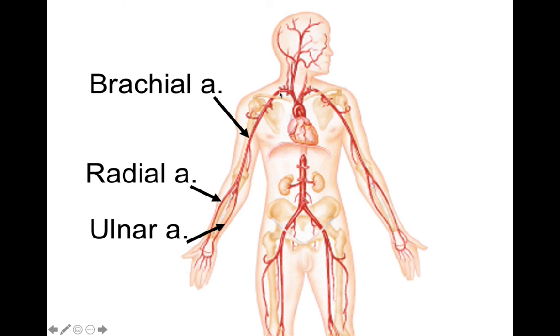Off the subclavian artery, we're going to transition through the axillary artery and eventually into the brachial artery. But as the brachial artery continues down the arm, this vessel will eventually bifurcate into the radial artery, which passes next to the radius, and the ulnar artery, which will pass near the ulna. We can see many of the other vessels that we've learned in this class, including the celiac artery, the superior mesenteric artery, our renal arteries, the inferior mesenteric artery, and the iliac arteries.